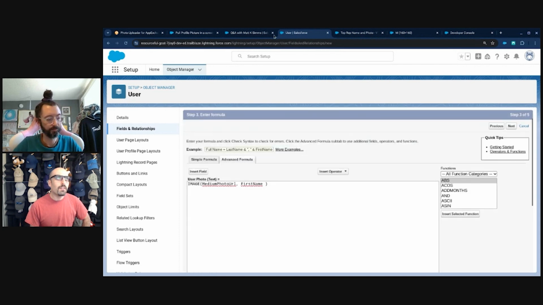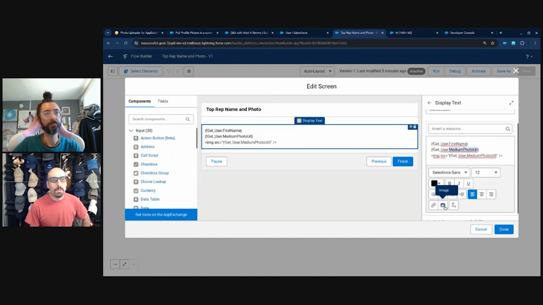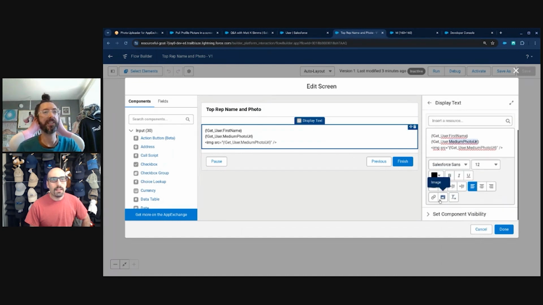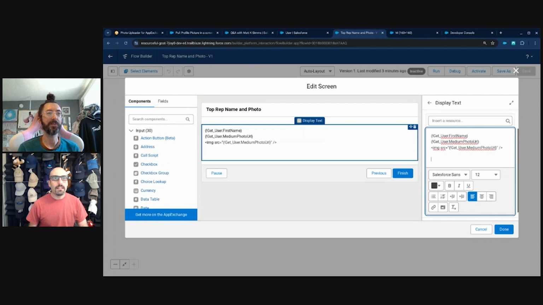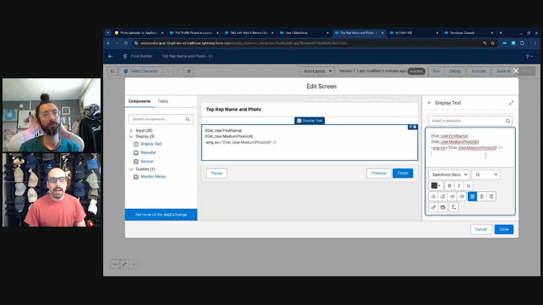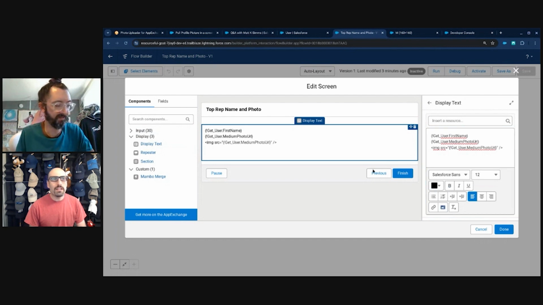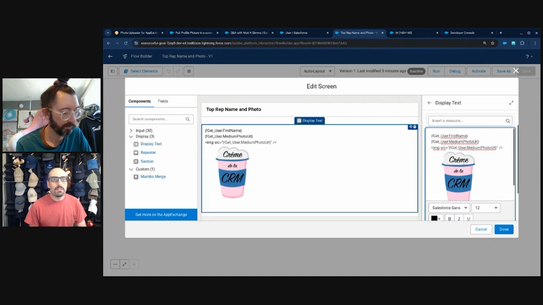Now, okay. Let me come back to the flow. I might have to do a search on the internet. There's no iframe component on a screen flow, right? There are a lot of custom components that are available on the App Exchange. You can see here, get more on the App Exchange. So we might be able to find something on the App Exchange, such as Photo Uploader, that we could use here. I'm trying to see if I can do it without that. We're displaying text. I want to try to just insert an image and see what happens behind the scenes here.